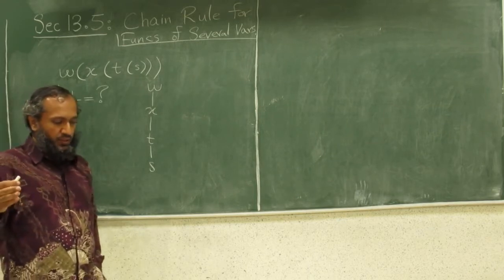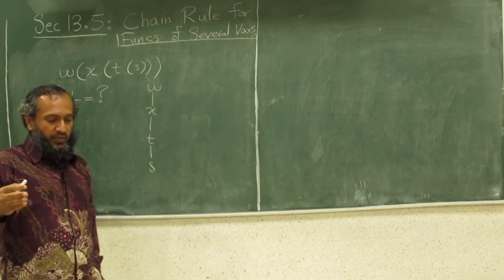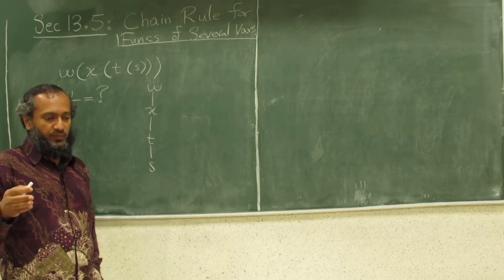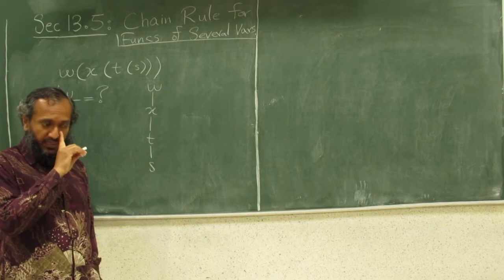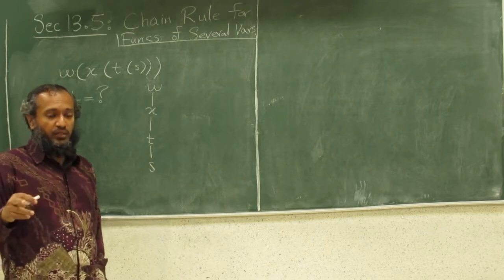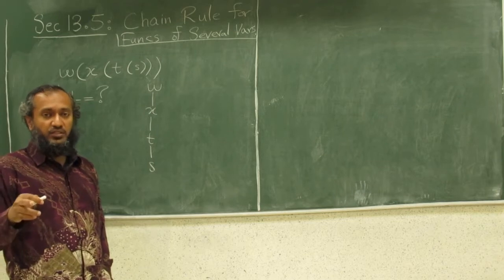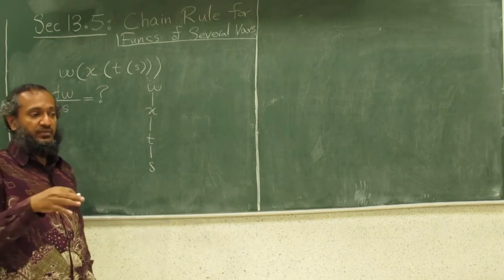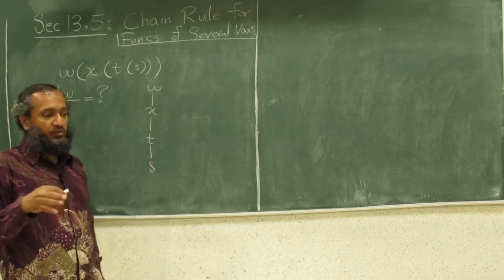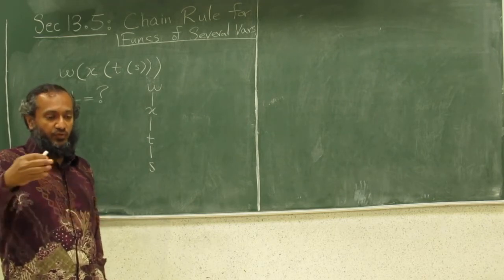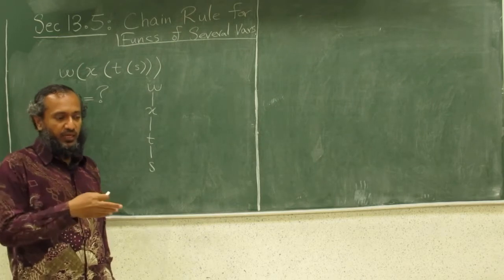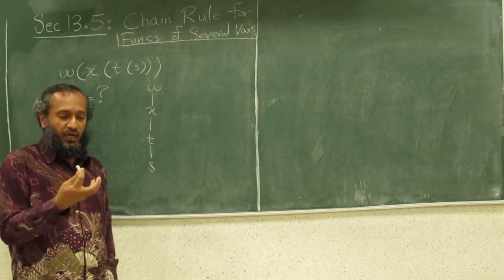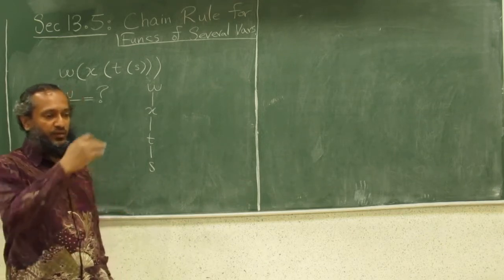Imagine you have the rate of change of population of Ephraim with respect to time. But let's say you were given the information in terms of how the population of Ephraim is changing as a function of number of houses or families, and how the size of each family — assuming all families are the same size — is changing with respect to time. If you want to find the rate of change of population with respect to time, you multiply its rate with respect to the unit house and the rate of how the family size itself is changing with respect to time. You multiply the two rates.